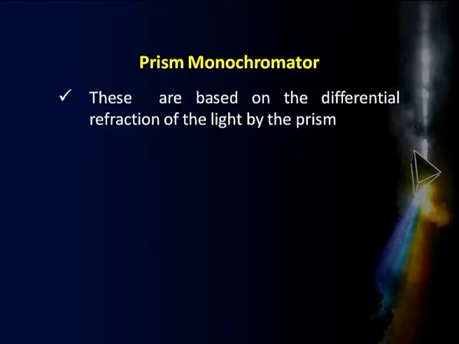A prism monochromator employs a prism as a device which is going to give me monochromatic radiation. What basically is done is that you have a prism, you pass the light through it. I am sure that you all have seen that if white light is passed through a prism, it gives you the whole visible spectrum. That is because white light is made up of all components, VIBGYOR. Okay. So, the whole visible range is there, and these are of different wavelengths.